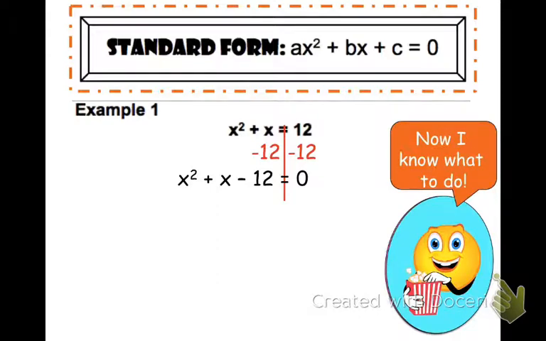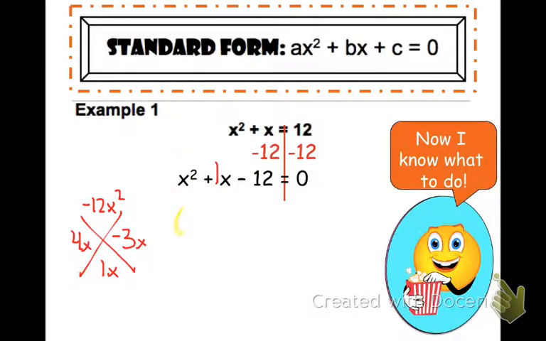So first thing we do, our x factor. We have our negative 12 on top, and a 1x on the bottom. Remember, there's an invisible 1 there. So we want two numbers that multiply to negative 12 and combine to give us 1. So that would be 4 times 3. And the 3 needs to be the negative term. Now we're going to go ahead and use our shortcut because we do have a 1x squared here.